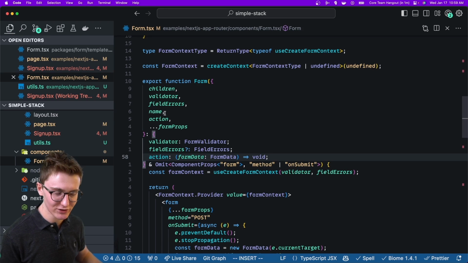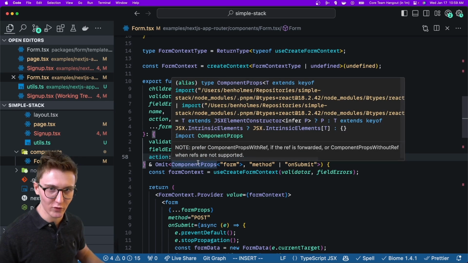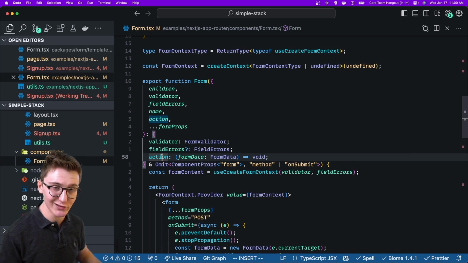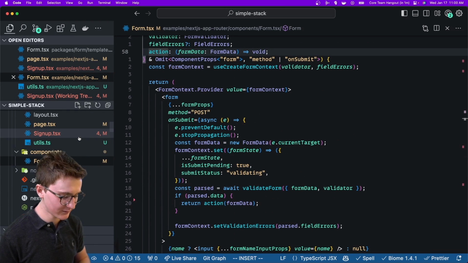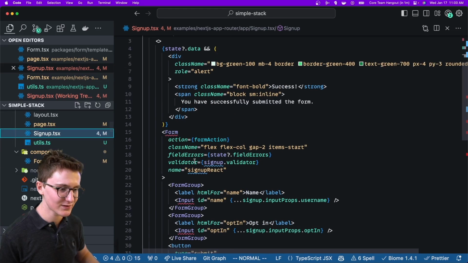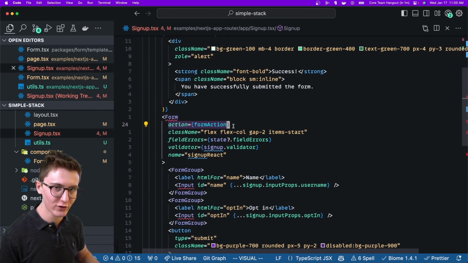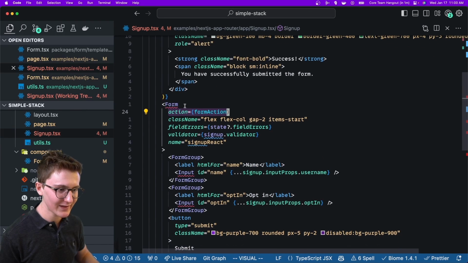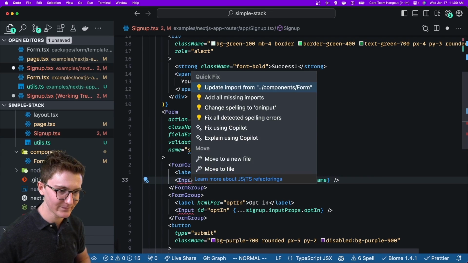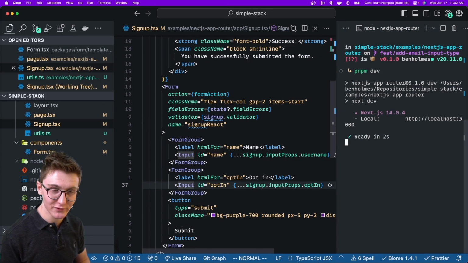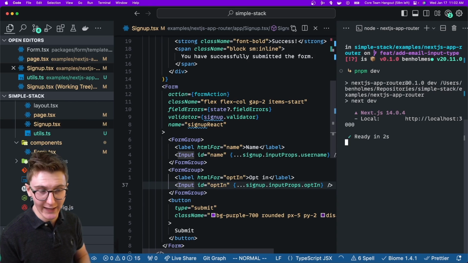It's a pretty simple type signature, takes form data, does some work on the server, and we'll use React's useFormState in order to track the result. If we head back to our signup form, we can go ahead and pass this prop. You can see we're passing down that form action that we demoed earlier, and we're going to use the same uppercase Form and uppercase Input convention. Now we can start up our dev server to see that server action in action.